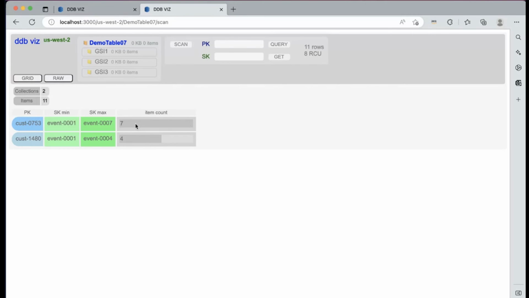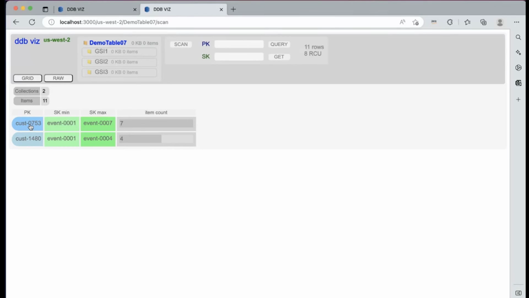If this is a medical record for a certain patient, and they have 7 medical history records, but as the years go by they start to get hundreds and hundreds of records in the collection, suddenly that filter you were doing is going to be more and more expensive because the item collection will be growing. So if you do a query plus a filter, we want to have a sense for how expensive that might be.